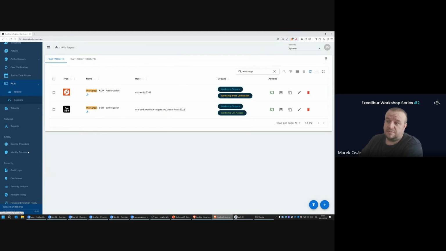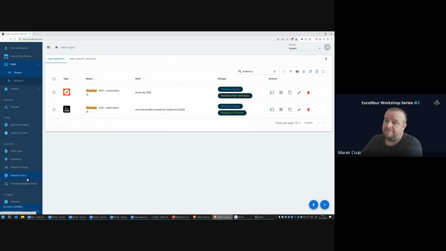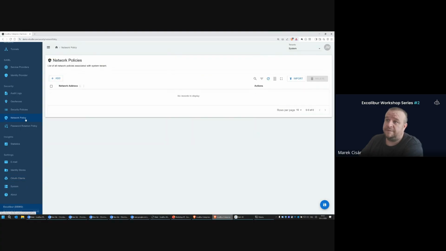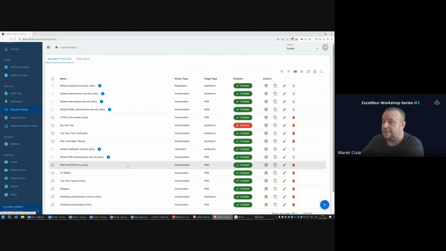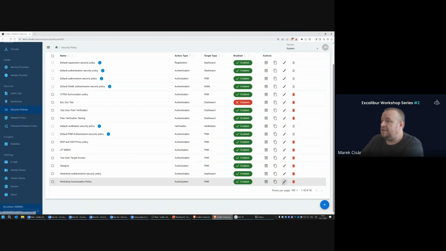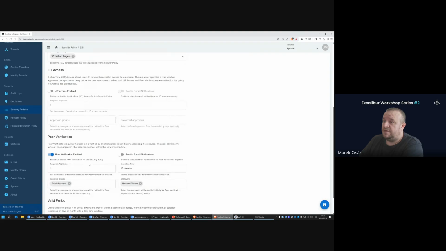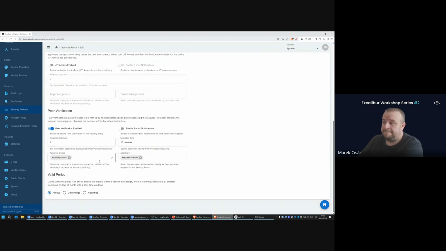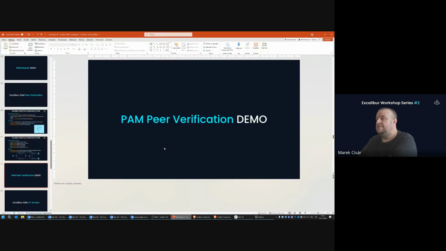And also I modified the already created security policy where I enabled the peer verification. Okay, let's move on with the presentation.